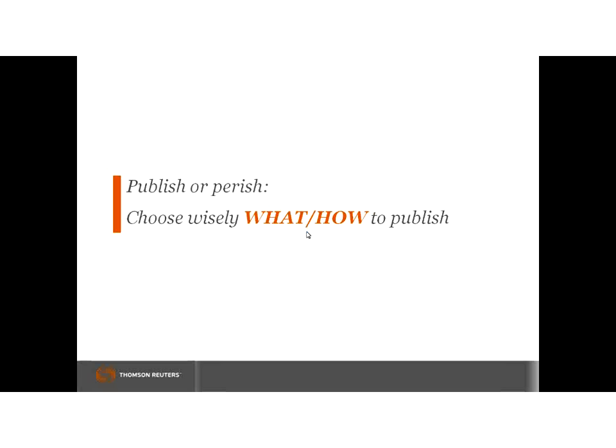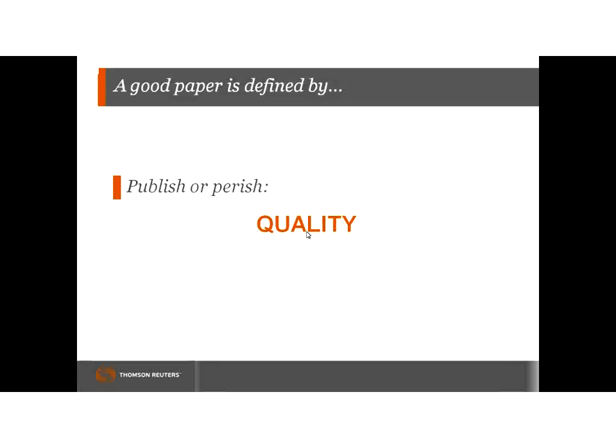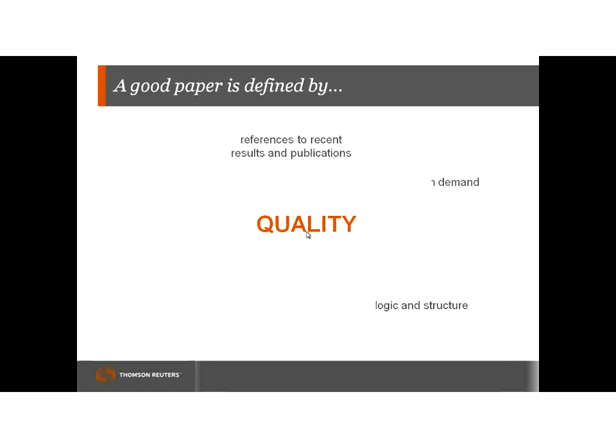As a researcher, you may hear "publish or perish", that idea that you need to constantly publish, otherwise you just don't exist as a researcher. But again, as a researcher, you need to choose what and how you publish. Again, we see in the region many papers that are published in the wrong way, I would say, or the wrong format, or maybe with some misleading information. So when we talk about a quality paper, a good paper is defined by several parameters that define quality.